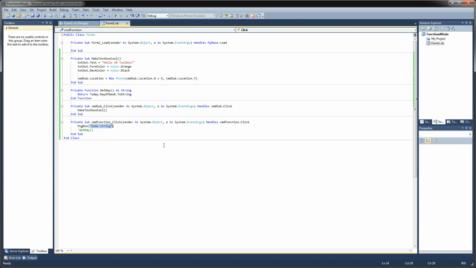So I'm going to use method or message box. I'm just going to cut that from there and dump it right there. All right. So this is a string value. As you can see, when we hover over it, it returns it as a string because we told it to be a string. Even though it looks like just a weird chunk of code there, it is actually returning this value.